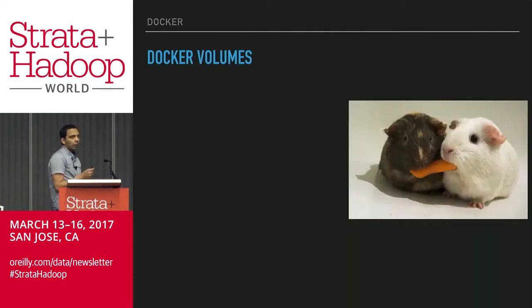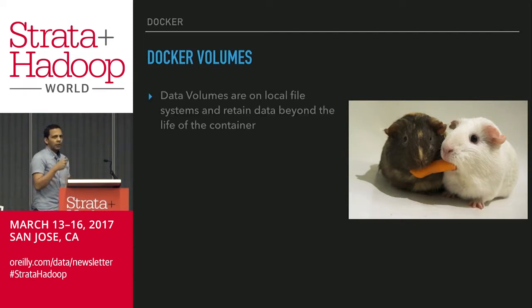So next up, I'll be talking about some of the features of Docker that make it useful for testing in our case. The first one is Docker volumes. So Docker containers can be started, stopped, removed, killed. So any data which resides within the container at that point of time is actually lost. But if you want to maintain the data beyond the life of the container, that's where you use Docker volumes.